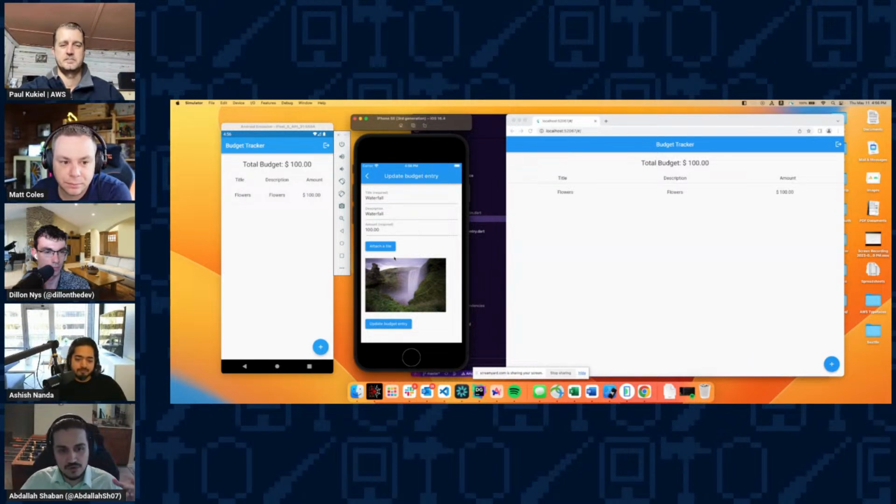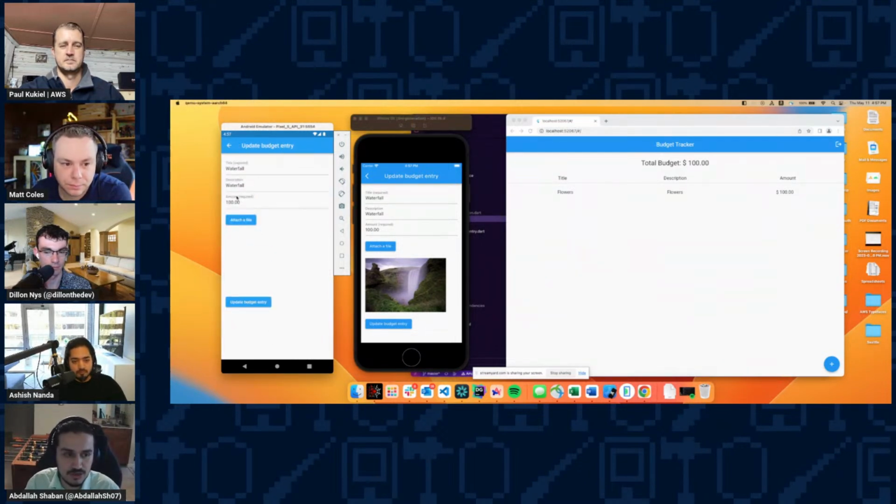And with this application, I've been able to show you three things: how to use our authentication category, completely abstracted away using the authenticator; I'm also using the GraphQL API category to be able to handle saving, retrieving, and updating data; and I'm also using our storage category to be able to upload images and then serve them back to the front end. And all of this works seamlessly across all of the platforms that we support.